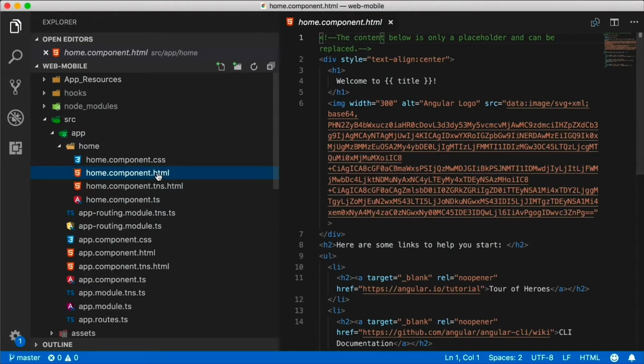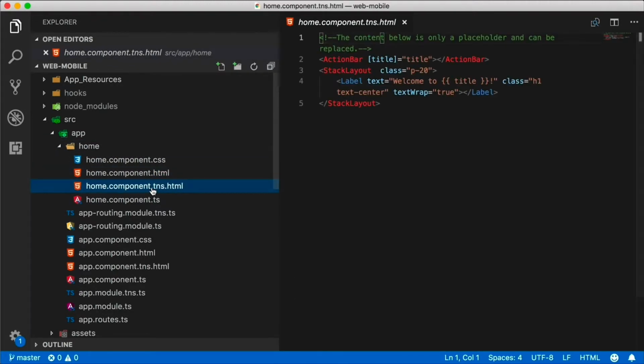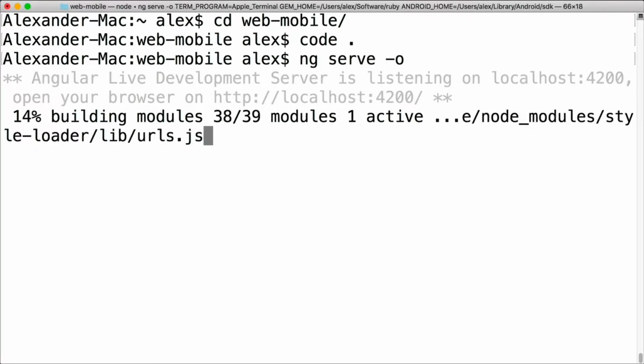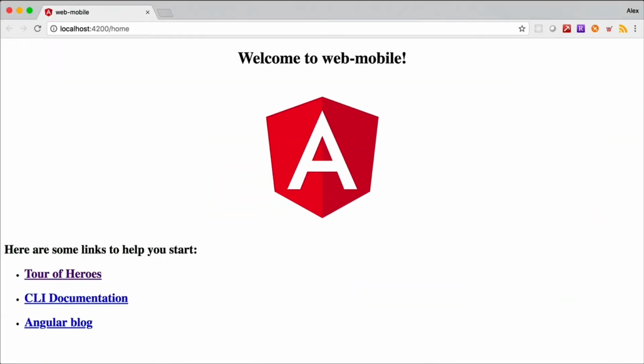However, the main component.ts file is the same for both. The only difference is the two markup files. Let's run this. ng-serve will spin up a new server, and this will start up the web application. There's a web application, pretty simple. We have a H1, we have a logo, and some links.